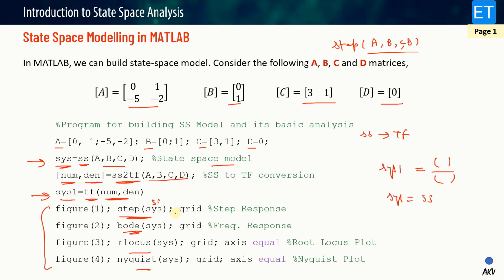So I hope you have enjoyed this session, and now you have the basic ideas of the state space modeling of physical systems, what is actually the state space and how it actually differs from the classical approach of the transfer function.